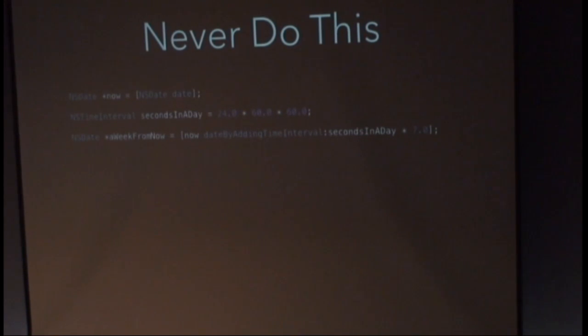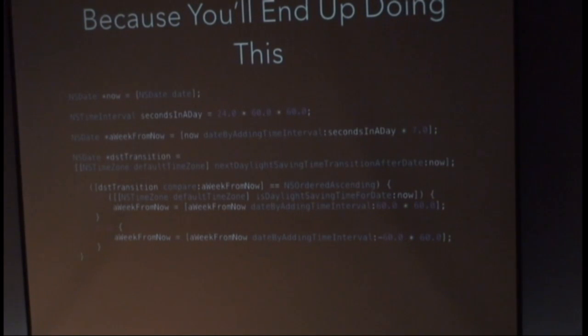So OK, no problem. We can reason about daylight savings time. I'll just write that code. So I'm going to find out when's the next time daylight savings time happens. And then if that's before the second date that I got, well, let's check. Should I go forward an hour or backwards an hour? And then once I know that, I just add or subtract an hour as I need. So it's easy. It's really fine.